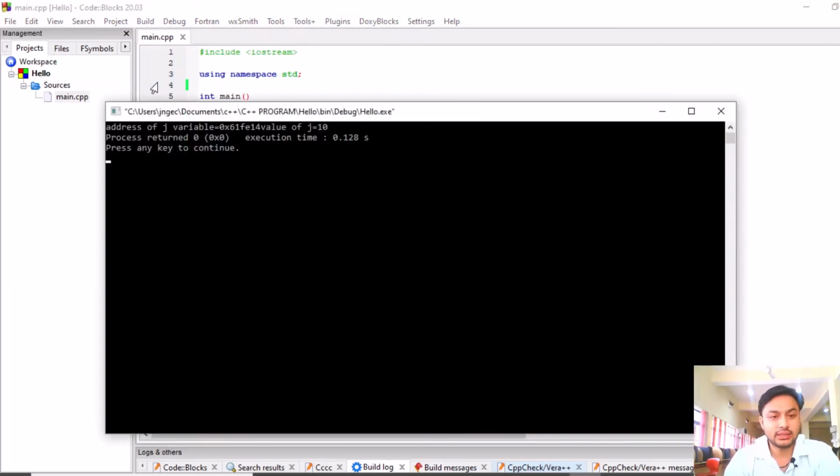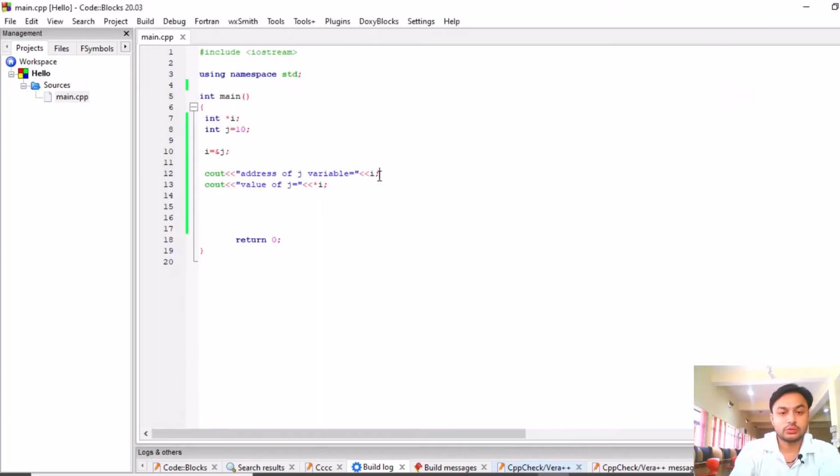You can see that the address of j variable is 0x61fe14 and the value of j is 10. You can also use endl here, so that it prints in the next line.